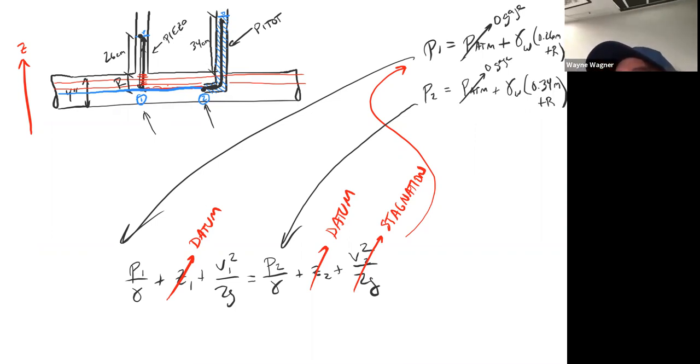And the last thing that I want to do, and this is fairly clear in this problem, but I just want to make note of it because this becomes something that confuses people later, is this gamma right here. That's the gamma of the fluid that's flowing. So sometimes there'll be a manometer in the problem and the manometer will have a different fluid. And sometimes the manometer is a water manometer and the fluid that's flowing is oil or air or whatever. And the important thing is to make this a W. That's the fluid that is flowing at that moment.